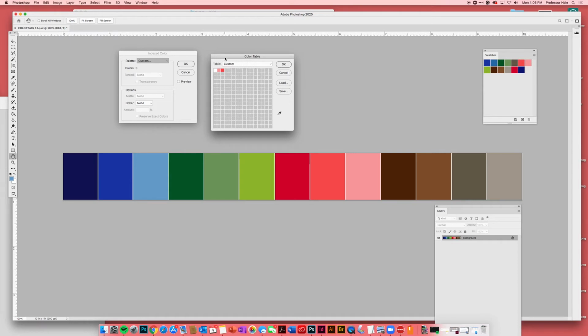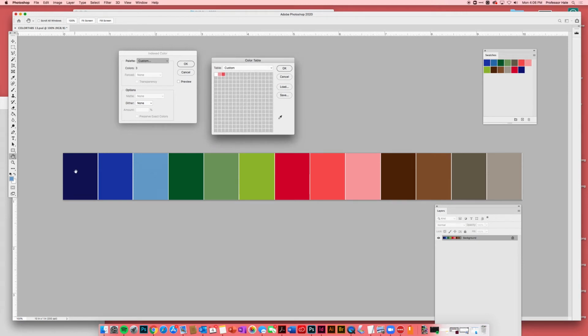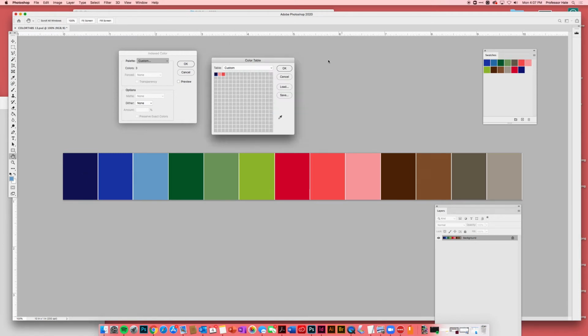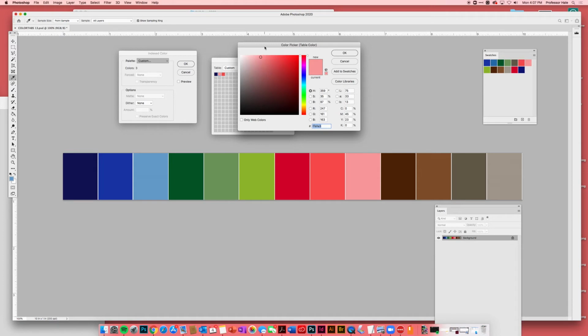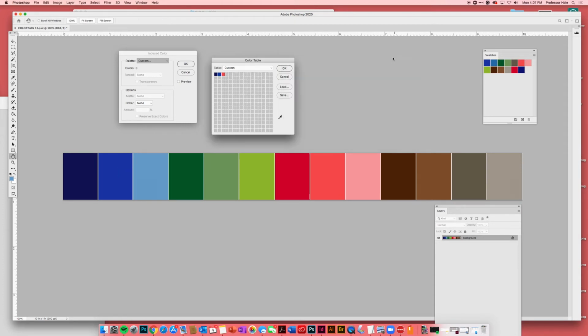What we're going to do is make sure that this color table window reflects exactly what's in our tabs. So we're going to click on that first square, which in this case is white, and then click on our first square to the left, that dark blue, and we're going to say OK. And we're going to do this all the way through. So I'm selecting the second tab in the color table, or the second square. I'm clicking with my cursor, which becomes the eyedropper tool, to that medium blue. I'm going to say OK.